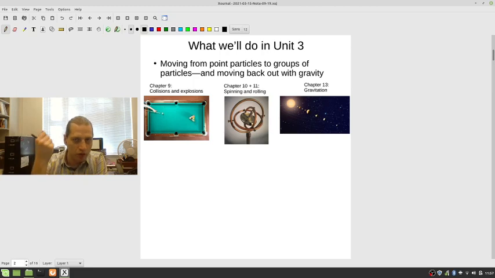So we're gonna work on that quite a bit, and then we're going to kind of put it all together in chapter 13 by talking about gravitation, and that I think is my favorite subject in Physics 1 because it's the first sort of actual physical law. F equals ma. That's a framework for talking about physics, but gravity, that's something you can go in the lab. And you can measure gravitational forces directly. And it's something interesting, surprising, and kind of true.